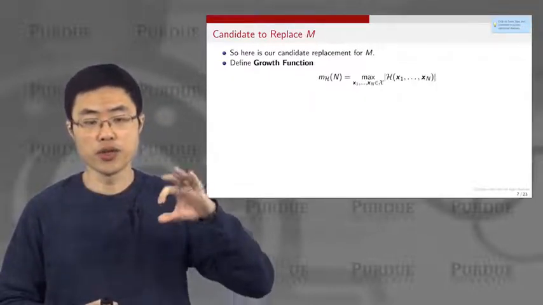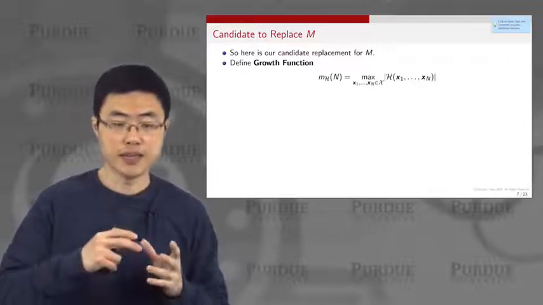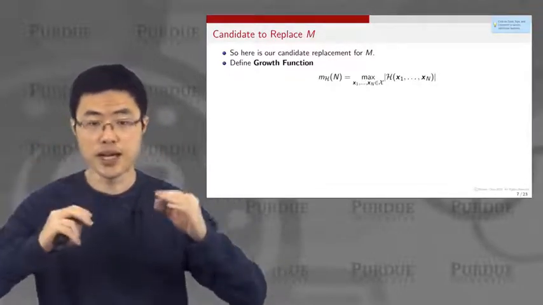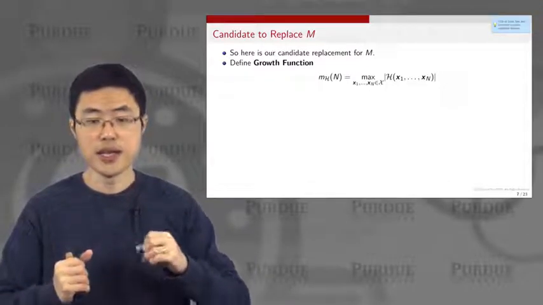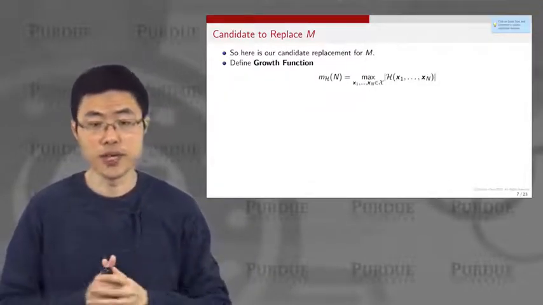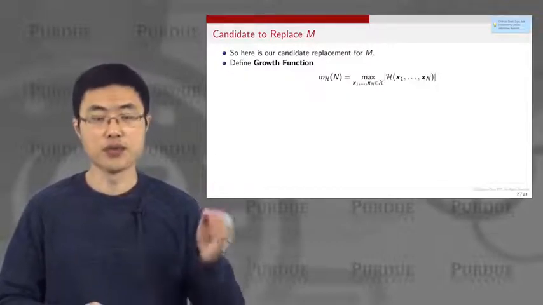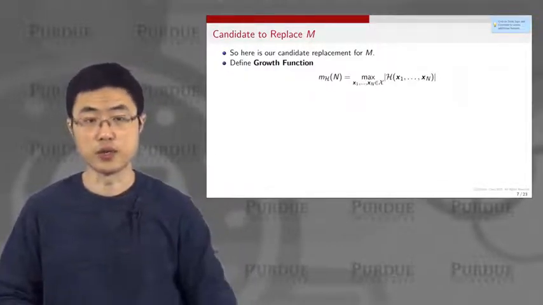And so you can configure the number of training data points. You can move these n data points left and right, up and down. You can move in this space. And then you can try to calculate the dichotomies as I'm showing you on the right-hand side. Then you calculate the maximum. That would be the growth function.